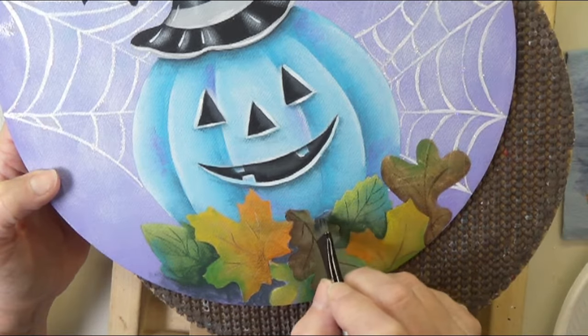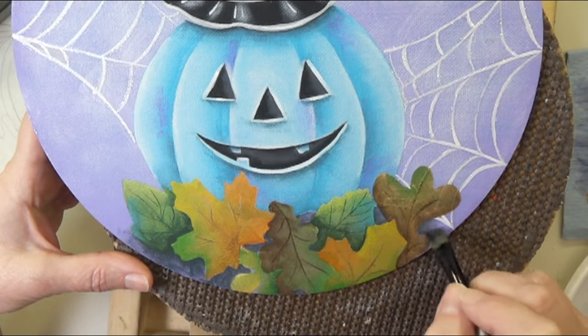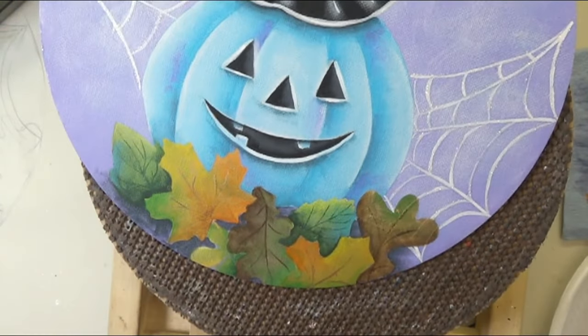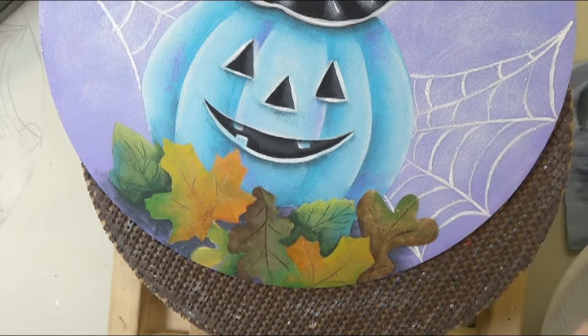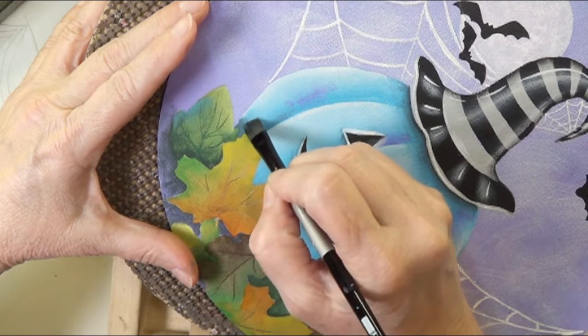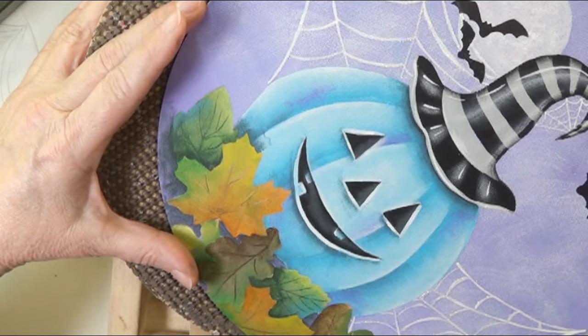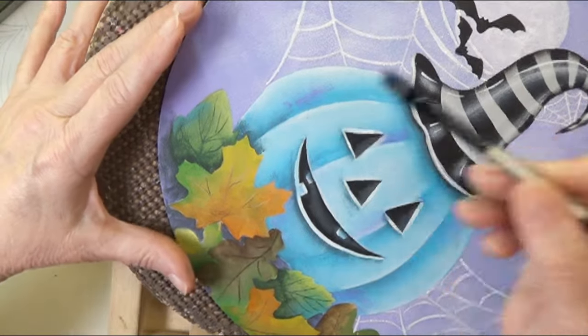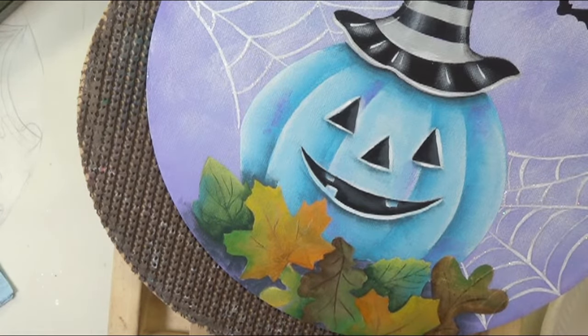We also need to use this color to shade on the pumpkin. The leaves lay over each other. So this color, this is the turquoise and black. Okay, we're going to go around our leaves on our pumpkin. Okay. Paint on the far side of my brush. I don't want paint on the far side of my brush. Let me just rinse it out and reload it, because you've got to have that water edge.